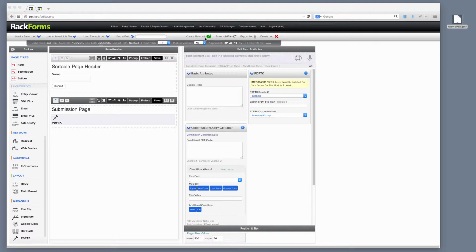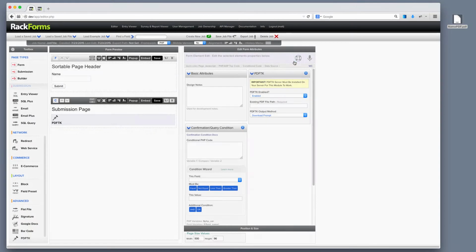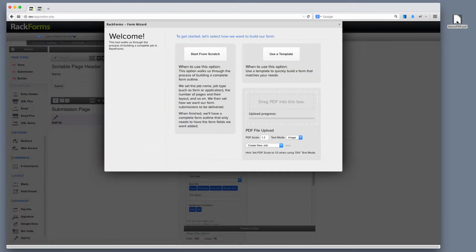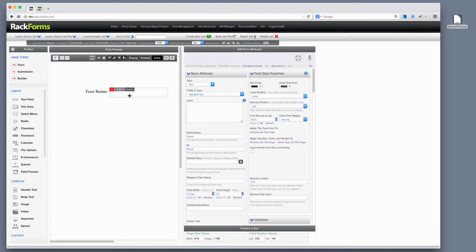just show you something real quick here, that we can actually take this and build a form in RackForms from it. So I'm going to click the form wizard, which is this icon right here, and I'm just going to drag and drop this PDF file onto that box right there. Now it's going to take this form, and create a representation of that form as a web form for me. So you can see here that I have my text and my form field. Now, importantly, RackForms has taken that name value that we entered in Acrobat, and it's imported it as the name value of my form field right here.